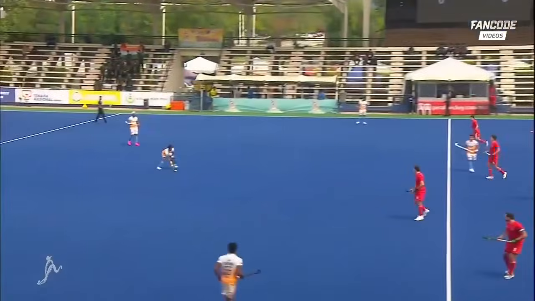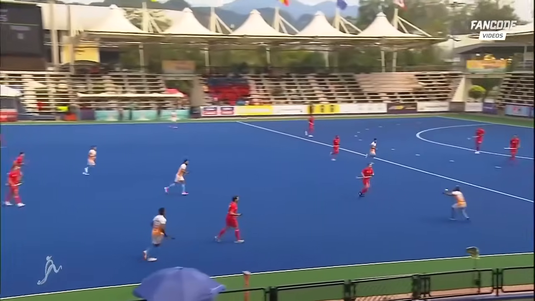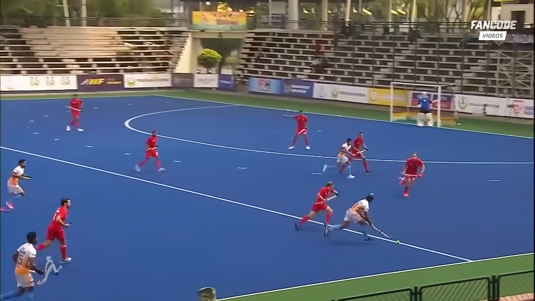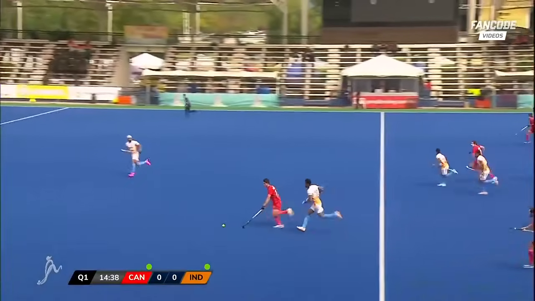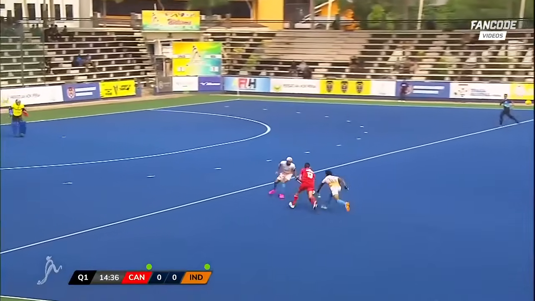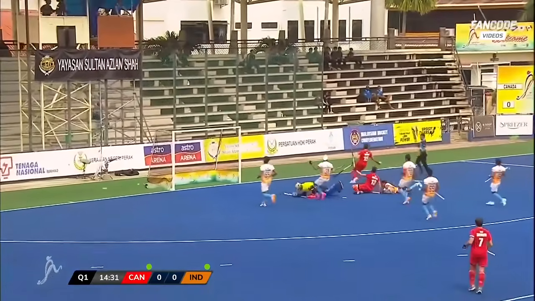Belgium and Malaysia. As India push back and get us underway, Vivek Prasad on the ball, throws it to the air, comes out to Rajinder. Rajinder taking it down the line. Shilana turned and played it forward. It's a good pass into the path of Guralik. Guralik's gone through the middle. Guralik now one-on-one with the keeper, just wide.